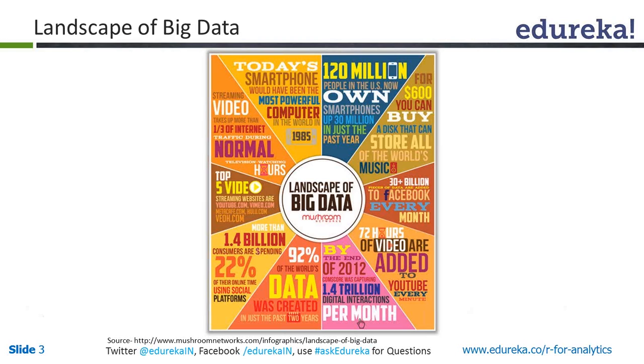For example, today 120 million people in the US own smartphones. This is a growth of 30 million every year. If you look 10 years back, not so many people used to own smartphones, correct? Also, if you look at Facebook, so many users have joined. Facebook is there in each and every corner of the world. Almost every person existing on earth has a Facebook account. Maybe there are people who don't, but most people do. This has led to a huge amount of data available in the market today.